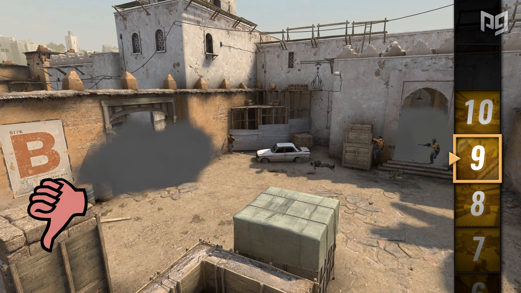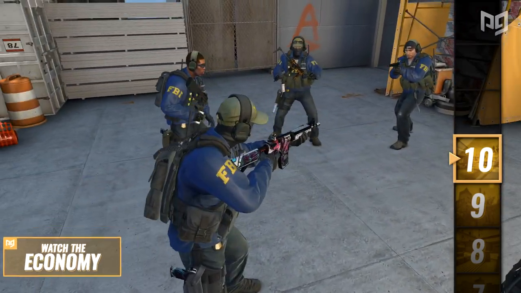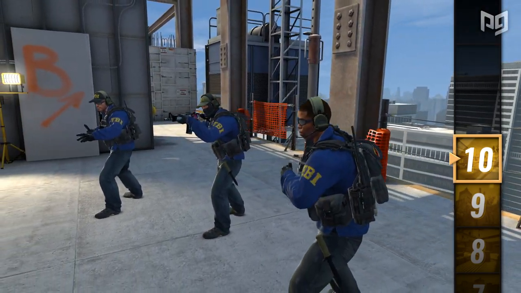And finally, at number 10, is making sure that you're always keeping economy in mind. As stated earlier, the economy in-game is crucial to what you have to buy each round and can easily determine how that round will play out. But even after freeze time, you still need to consider both your and the opposing team's economy. To start with, let's go ahead and talk about bomb plants.